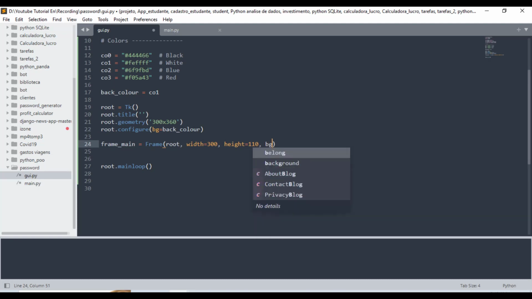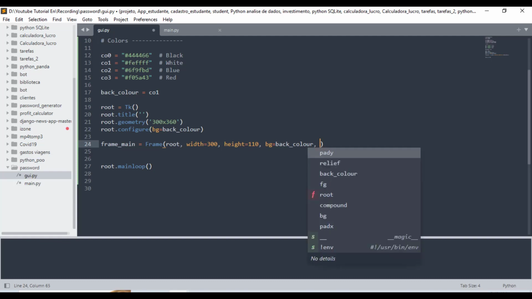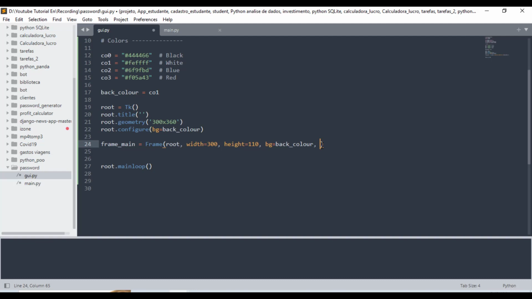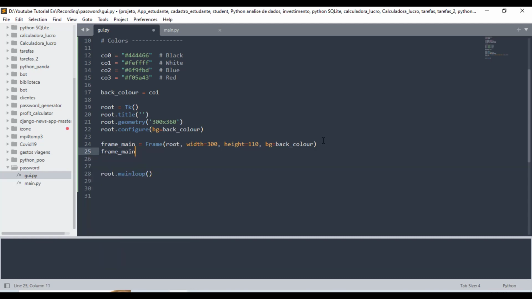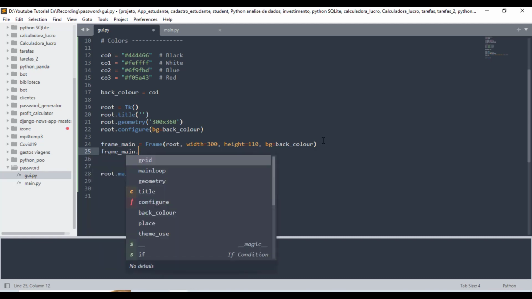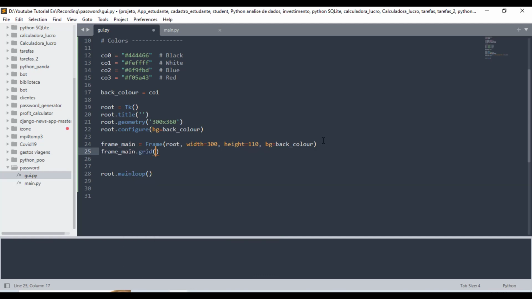For bg, background color, I'm going to give back color. And for style, we are going to keep relief flat. After this, let's call frame main dot, and make use of the grid. For row it will equal 0, and for column it will also equal 0.